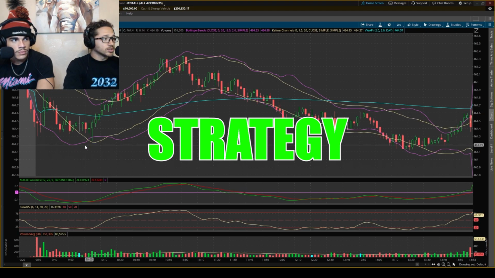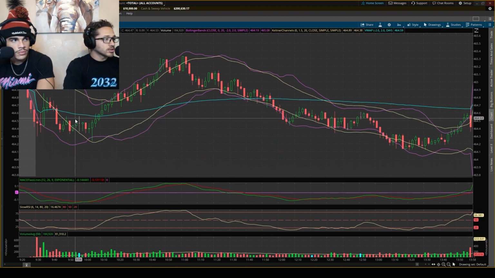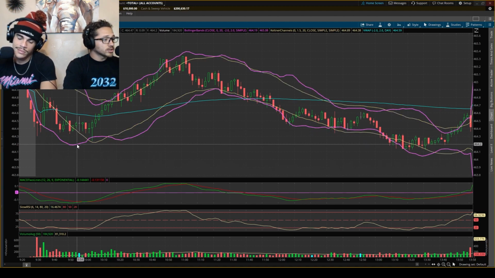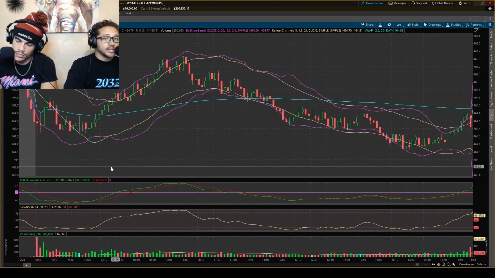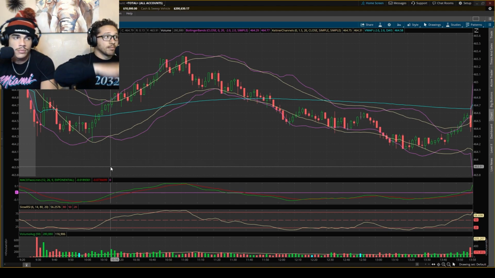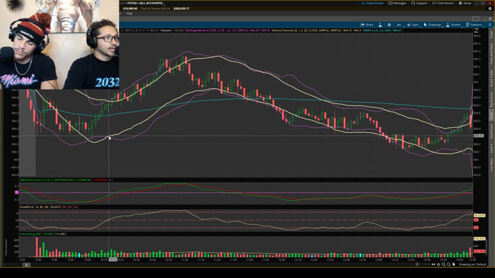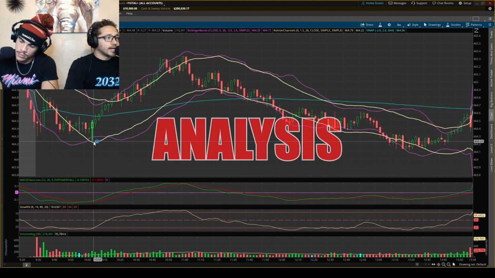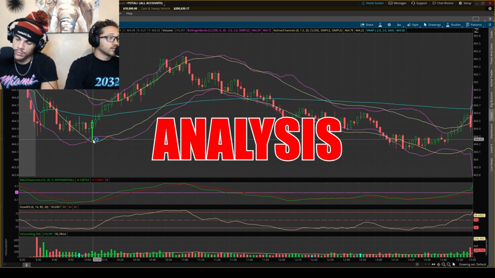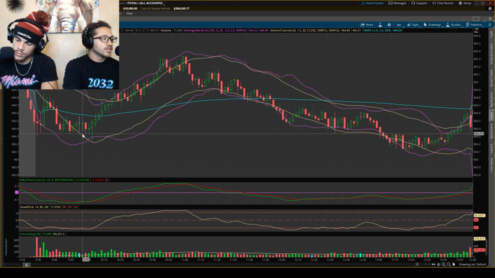So you guys know my strategy is VWAP, Keltner channels, Bollinger Bands, MACD, RSI with the midline, and volume. That's what I use to be able to identify. I also use the expected move to identify levels of where the chart should be in between or above or find support at, because sometimes those levels are breached or seen as resistance. But that's my strategy. Right after that, now let's get into the analysis side of this video.